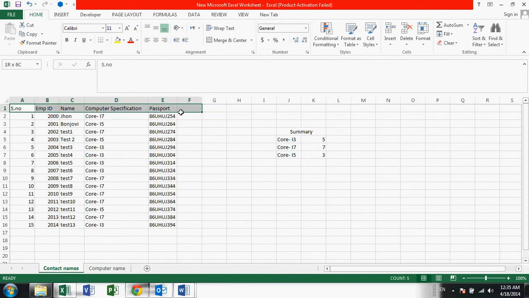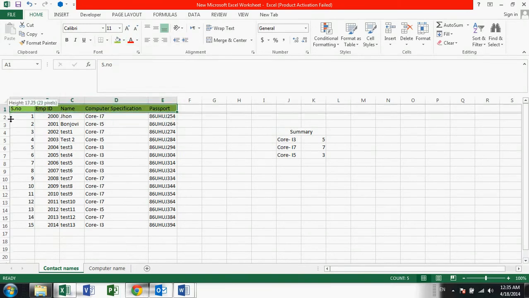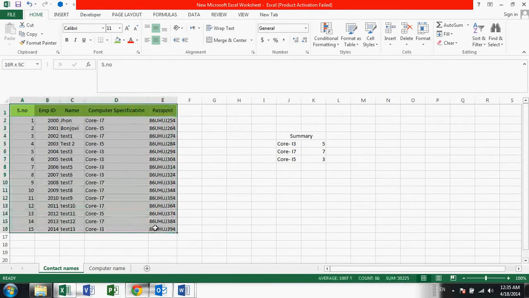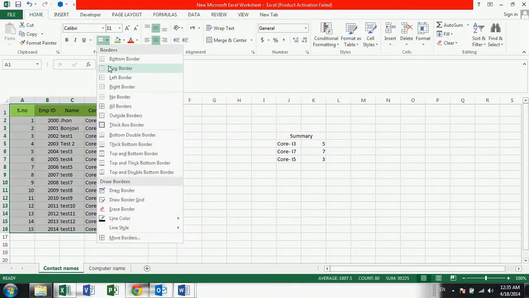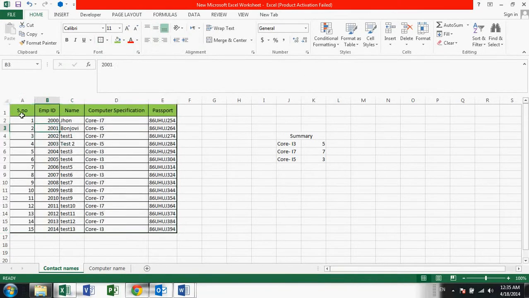Let's add some formatting, maybe put this in the middle. Select all of this, add borders, outside borders, also outside borders. There you go.